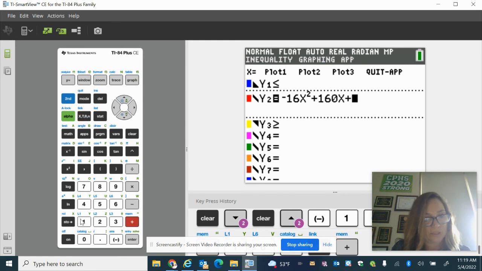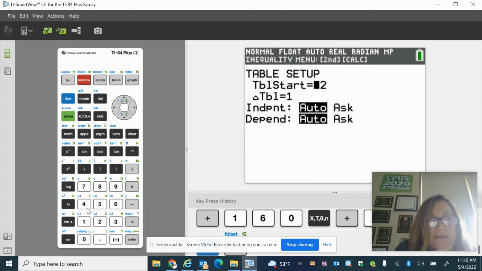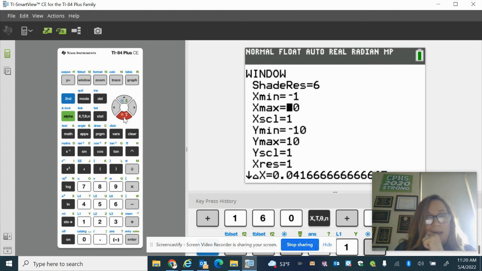Okay, so I've got the -16x squared, adding 160x, adding 12. The picture's going to look a little weird because I have this 4-quadrant thing going on, so I'm going to change my window. I'm going to start my x at -1 just to have a little space, and I'm going to keep the 10. For my y, I'm going to do -1 just to have a little space. Technically, they're both 0, but I just want to have a little space.